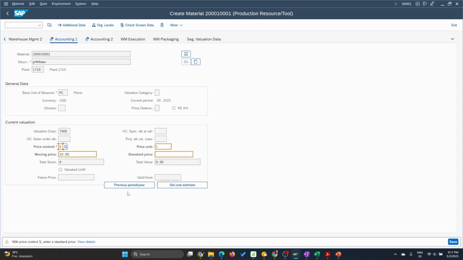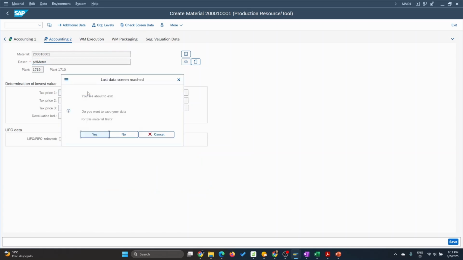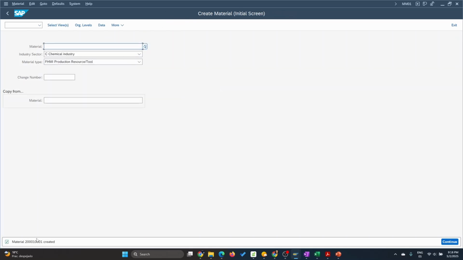Price control, enter standard price. Sorry, it is a standard price actually, not a moving price. Moving price will be calculated internally, for statistical purposes, I would say. And nothing to put here. Let me just press enter. Probably I will save it. Yes, let's save it. There we are.